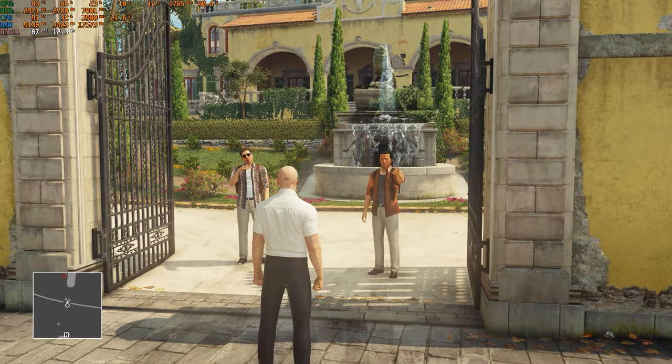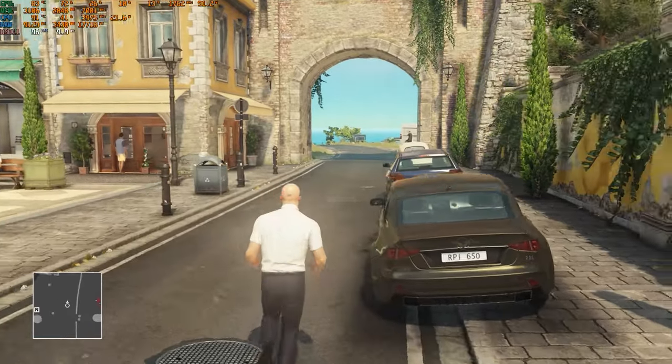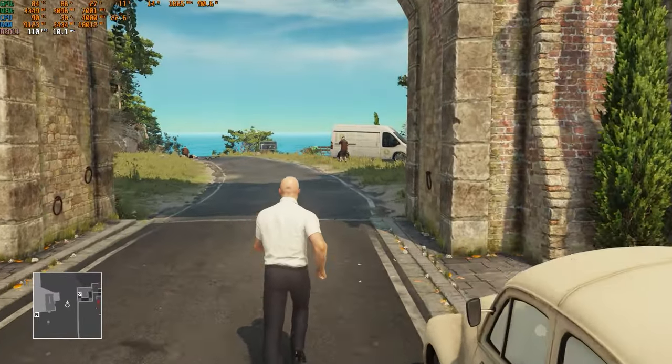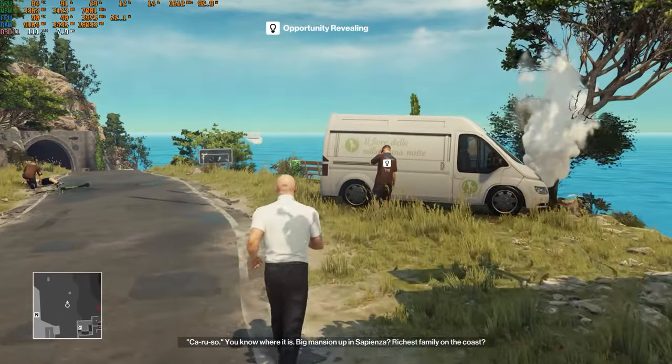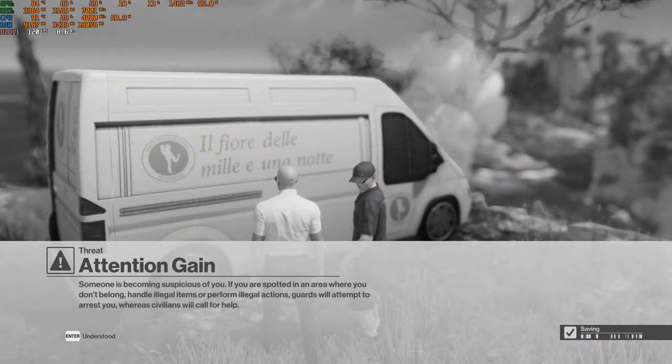Yeah, that's not gonna work, buddy. Can't let you through. Caruso, you know where it is. Big mansion up in... Sorry, sir.